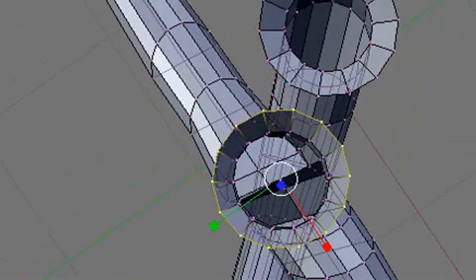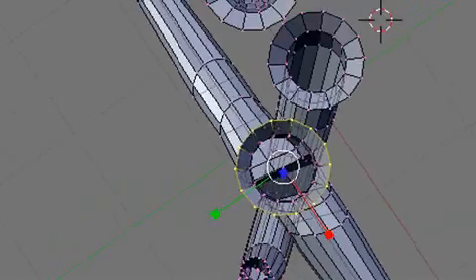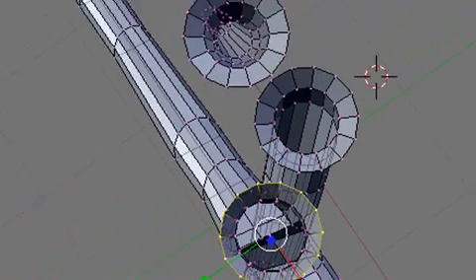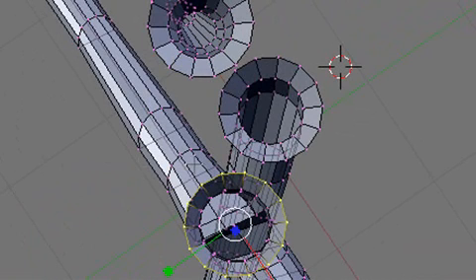Now I'm going to connect them. Hit the A key. You're going to see the bottom there, and I'm going to do a very simple connection here — somewhat stylized. You're going to want to get some better reference material and pretty much just follow that reference material as you stretch and extrude those vertices to match your heart. Let's come along and connect these tubes. I'm going to zoom out a little bit, and let's work on the first two — connect these two tubes right here.